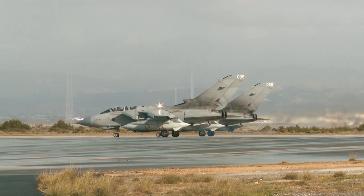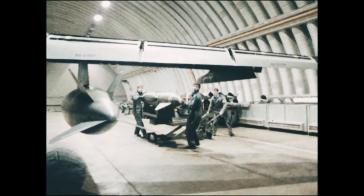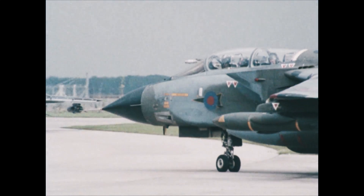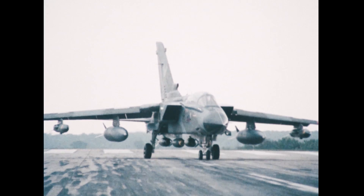One notable feature common to all Tornado variants is the affection with which its crews hold it. Some highlights include my first tour on the squadron when I was combat ready and put into the quick readiness alert — for the ground attack aircraft, that was the nuclear role. I remember signing for my aeroplane with two nuclear weapons strapped under it for the first time, then going into a hardened shelter on 15-minute readiness to be launched to go drop them. That was a pretty momentous day. My first operational sortie into Kosovo, being shot at by Serbian air defenders — clearly they missed — but there are many, many memories.